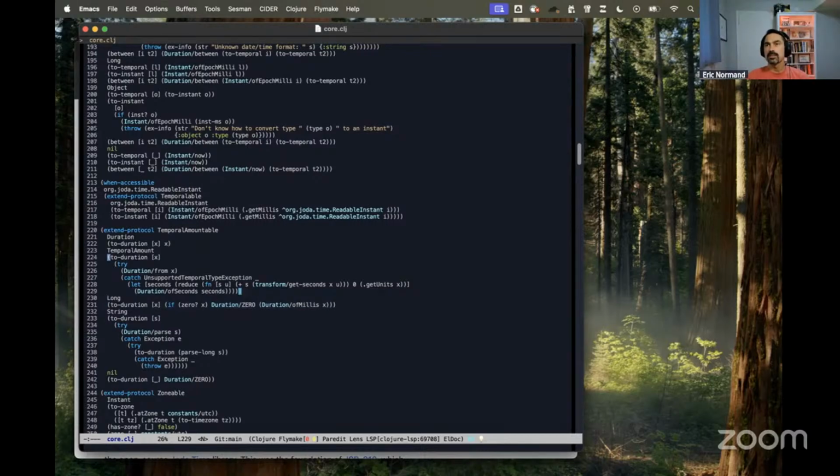I kept getting time. Sometimes I'd get a time out of a database and I needed to add 5 seconds, literally 5 seconds. Or I would get a time given to me over a WebSocket, and usually that would be in a string, an ISO string, and it would be an instant. Other times, say Nippy was used for sending something over the WebSocket, I could get a Joda time object.